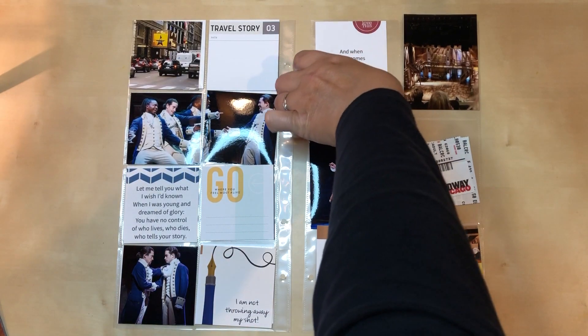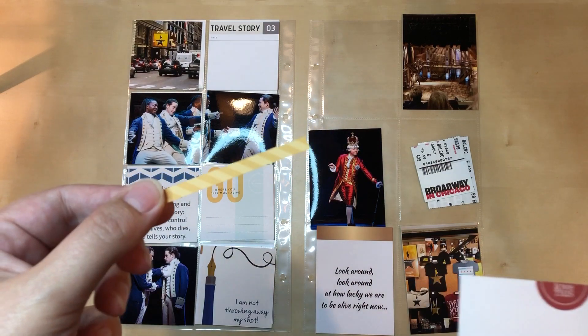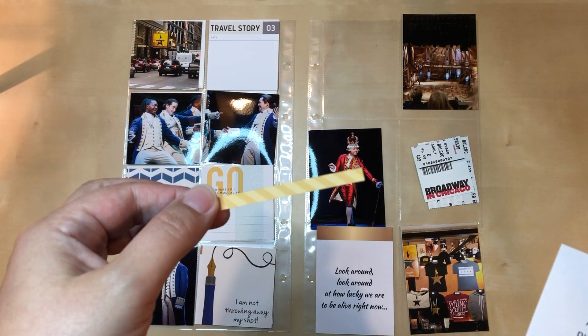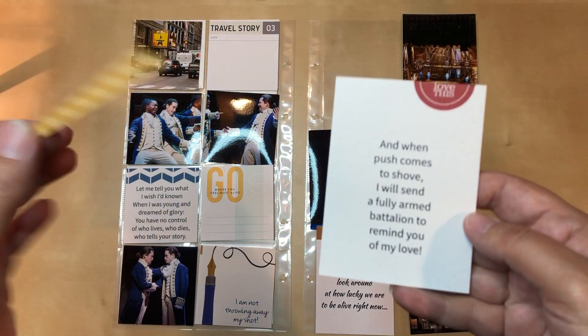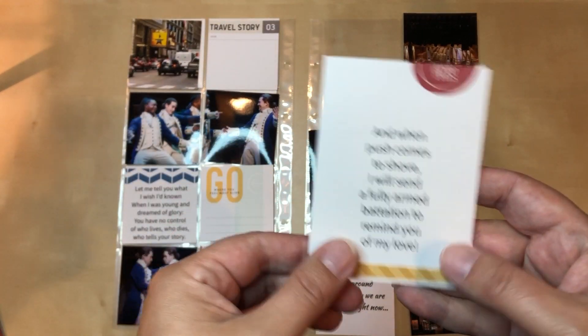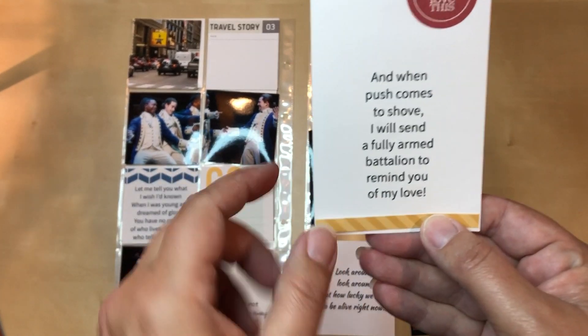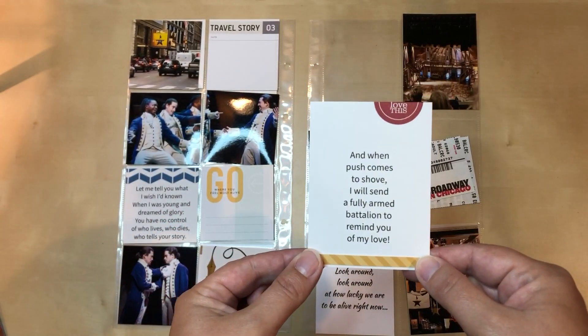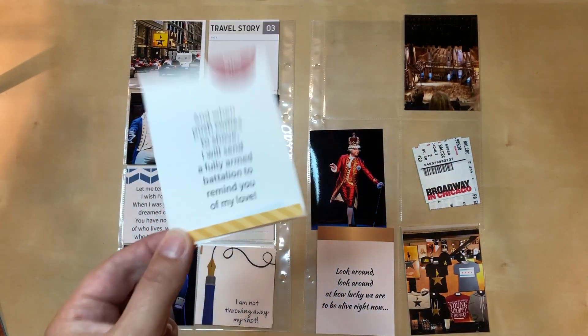The first thing I've decided to do is jazz up this card a little bit. I went into my scraps and I found a little bit of paper that matches the colors I've got going, and I cut it down to three inches across. I can add it in right here, and I think that gives a nice bit of color — it will grab the eye when it's in the pocket.